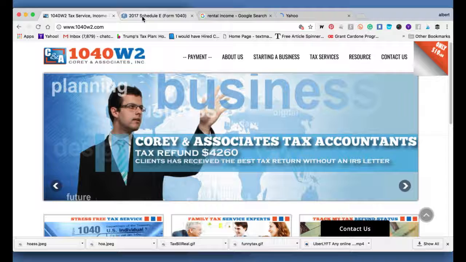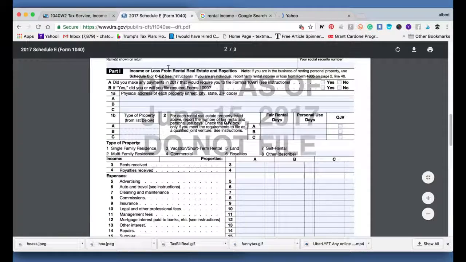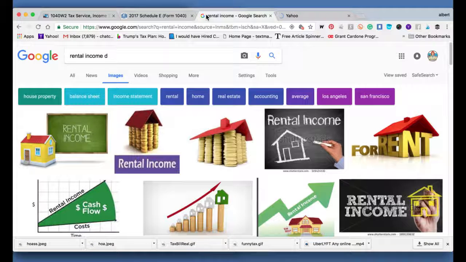Today we're going to talk about rental income. If you have rental income, it means you have an apartment, a building, or a condo. The newest thing right now is Uber, Lyft, and Airbnb, where you can rent your apartment online.